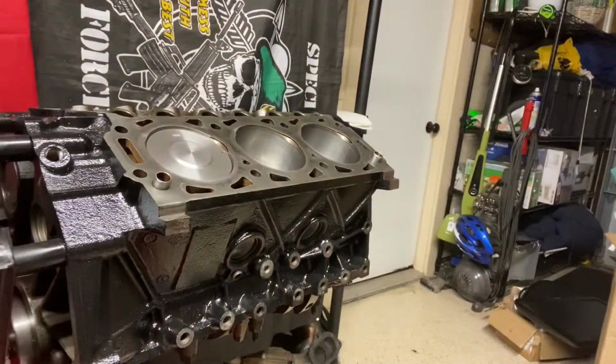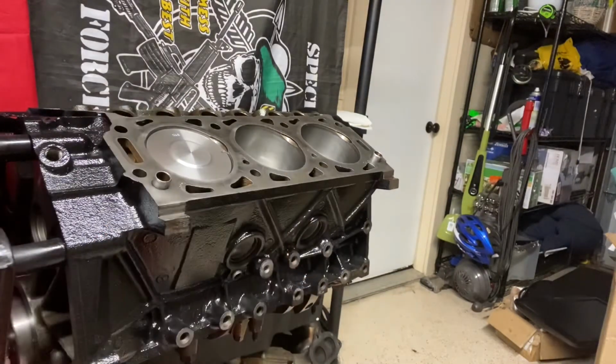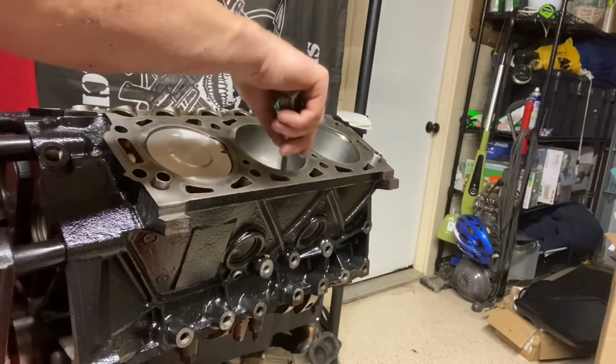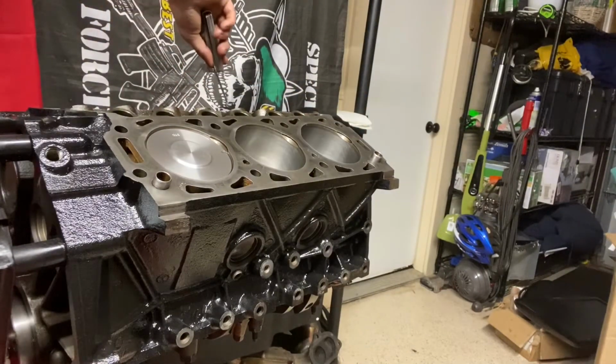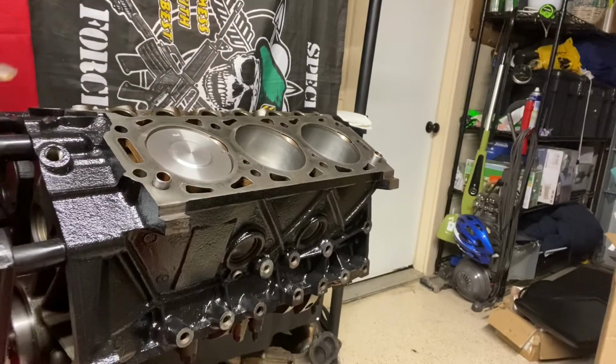Piston to bore clearance for this particular vehicle needs to be between 0.0012 and 0.0022. So I have a 0.0015. I'm going to try to slip her in there. I went through and checked, and she just barely fits, kind of snug in there. So I'm pretty confident that we got a good piston to bore clearance here, because as I'm fitting all these in there, they fit pretty nicely.